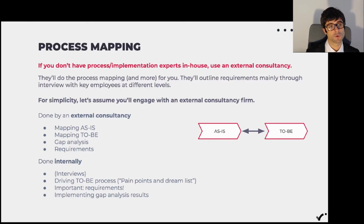After that, they will obviously try and understand what the requirements are. So today you're doing this, they know already what the CRM does, but they try to understand how this can simplify your life, how this can simplify your business processes. So they will just do a to-be process. This is the jargon. All these processes usually come in the form of flowcharts. There's a lot that goes into this in terms of details, and essentially they will just produce two documents, the As-Is and the to-be, and they will compare and try to understand what the differences are.